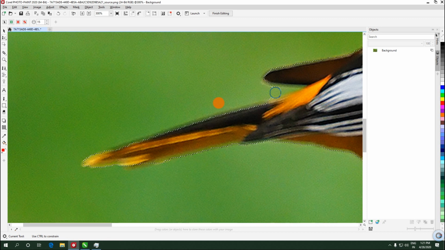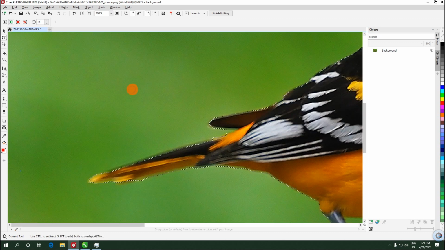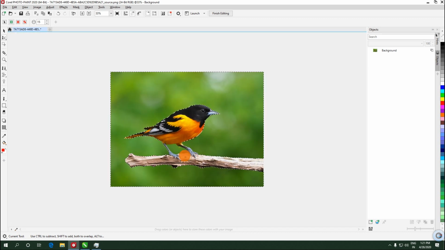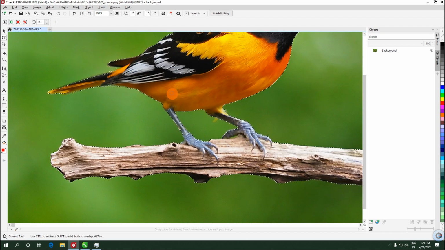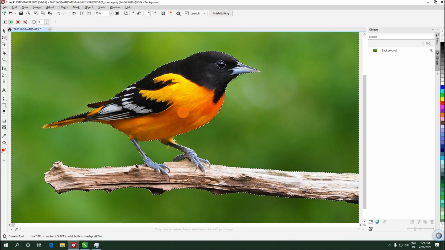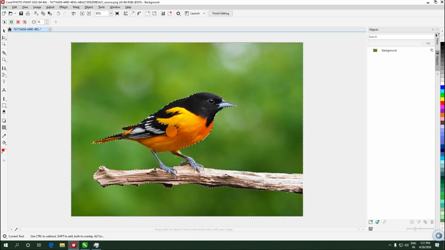So let's say here we'll just click here. Click here. Yes, that's enough. And then click here. You see this? It automatically selects.